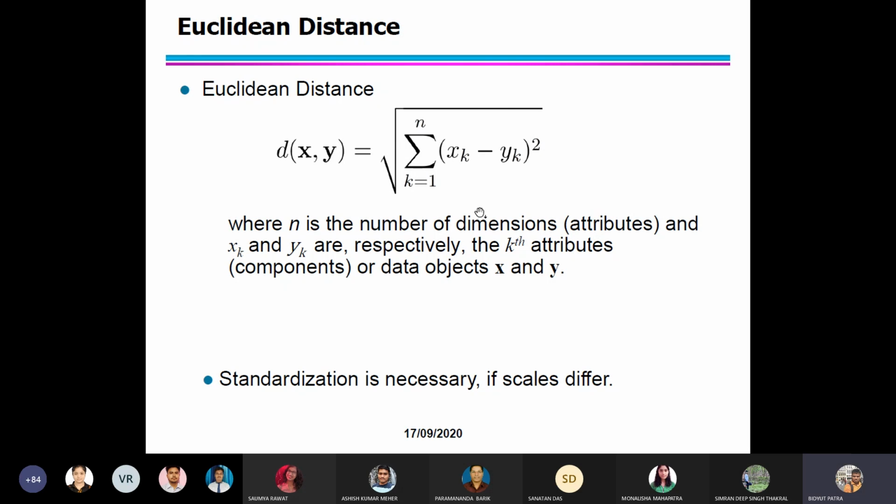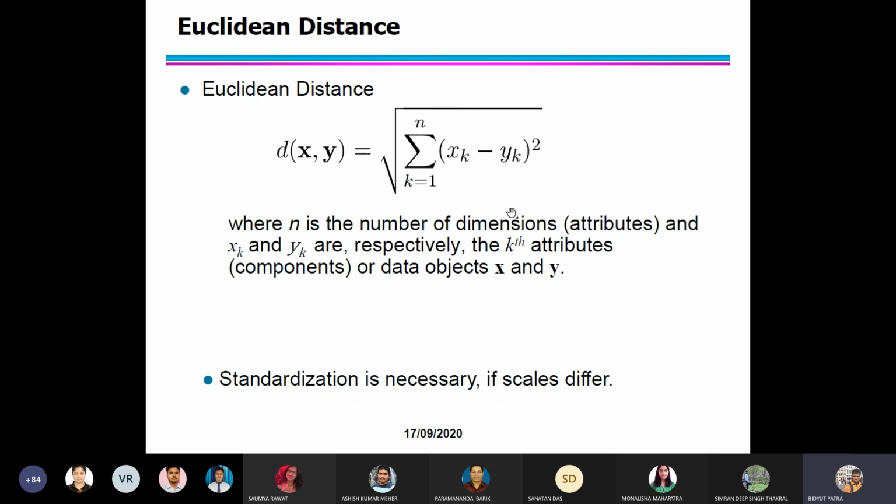But as you know, distance can be computed using kilometers, centimeters, or millimeters. Now these values will change, right? If you compute the same Kolkata to Bhubaneswar distance in kilometers, that will be different, and if you compute in light years, or in millimeters, it will differ again. So the problem with Euclidean distance is that standardization is necessary, because it scales differences.